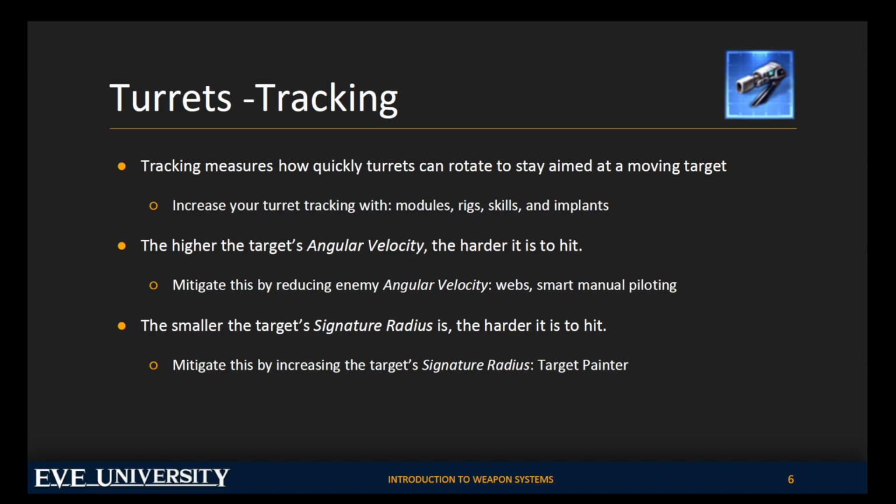The other thing that you can do is slow down the enemy, and that requires using something like webs to slow it down. You can also use a warp scrambler to shut off their MWD. Of course, if they're using an afterburner, then a warp scrambler is not going to do anything. So webs are a must if you're going to slow down a target to be able to hit it.